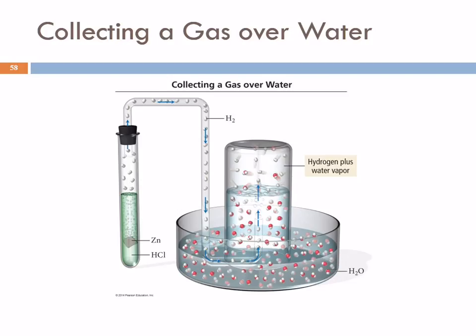There's my picture. I should have had the picture before. Isn't that much nicer? So here's zinc reacting with hydrochloric acid, generating hydrogen gas. It goes through the stopper. It builds up pressure and it's trying to get out. So we say, well, you can get out, but you can only come this way, and we direct it underneath this inverted beaker. As it comes up, it displaces the water, pushes the water out. And so we have our hydrogen molecules in here, but we also have some water molecules in here. So we have a mixture of gases. Any questions?